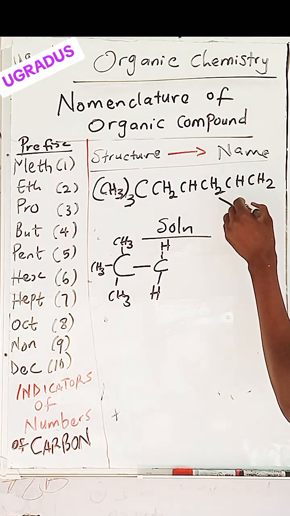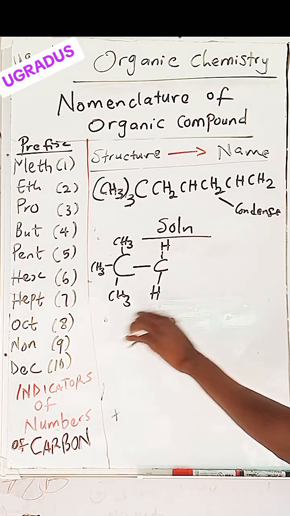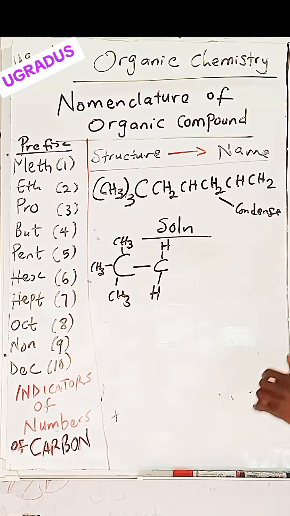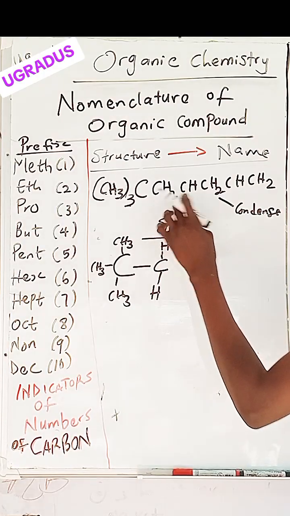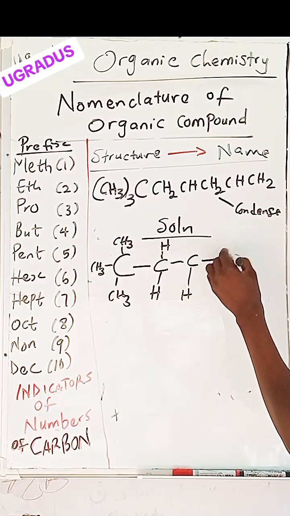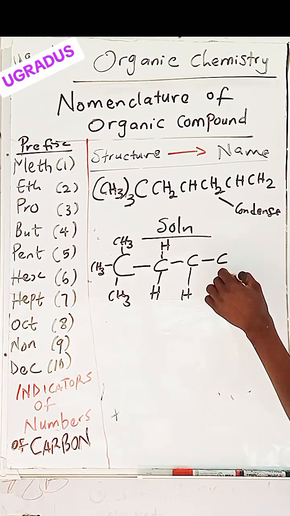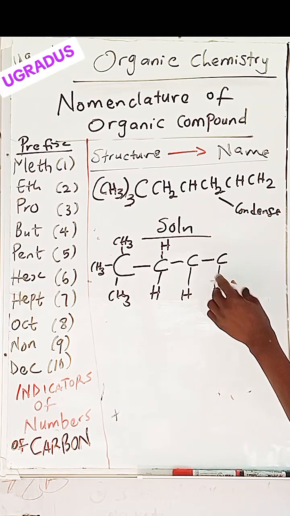This one is condensed formula, condensed. While the one I'm drawing below, this one is what we call the dash line. Dash line will reveal what actually is happening. So I've done the CH2, so I'm here now. So I'm here, CH. So to draw the CH, it means I have to put 1 hydrogen here. And then for this one, it means I have to put 2 hydrogen here. All right.